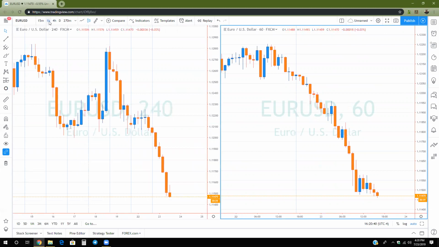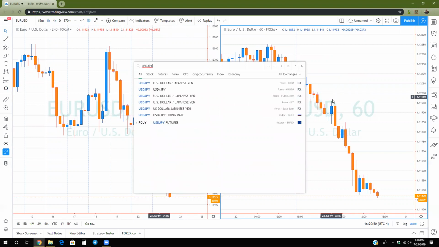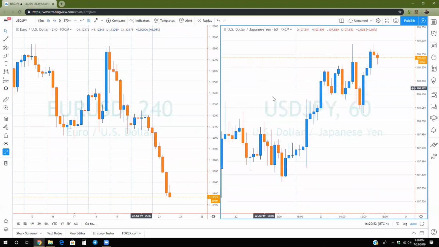And on this side here, you want to look at the 1 hour, you can do that. If you want to have a different pair up, you can do the same exact thing. Just make sure you click to where you're at. So let's say I want to look at USD JPY. This thing has skyrocketed today. Yeah, that was a nice move. Okay, there we go. Got that movement going in.